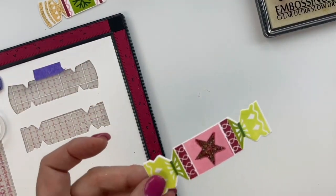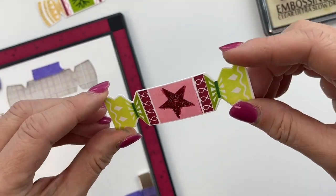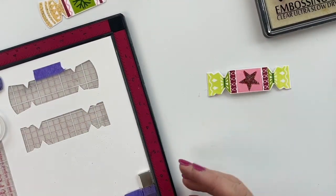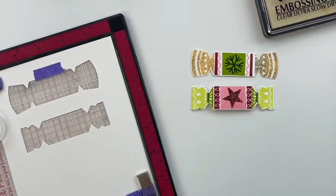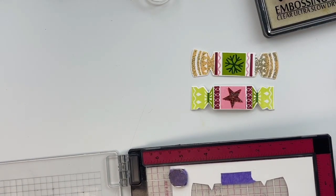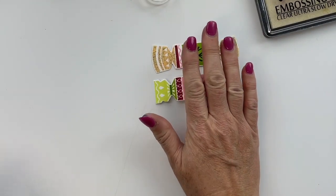Tracy said to emboss that star. Yeah, that's beautiful. You could also do Lime Ricky embossing glitter. We'll coordinate with this as well. So there are the two crackers. They're so cute. And I want to do one with the Fa La La La La, but maybe I'll do a reel for Instagram with that. Let's assemble.